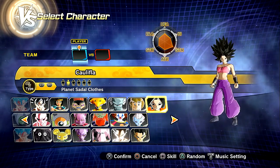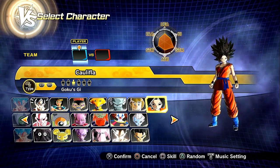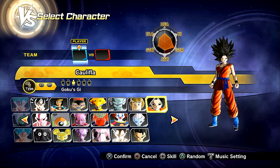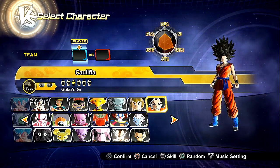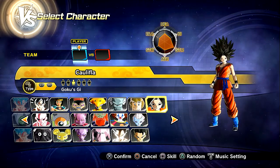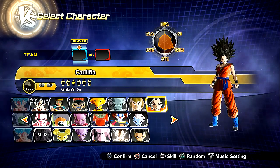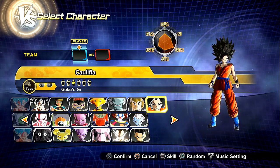Jesus Christ. So, we also have another variation here, which is actually Goku's gi. This one, it's like the trainer and the student with Vegeta and Cabba. And then this one is Caulifla and Goku. So, this works out pretty well because Goku in the anime actually did train with Caulifla. Not really train like a full-on session in the hyperbolic time chamber or anything. But during the tournament, they were all learning and progressing, and Goku taught them a lot. So it was kind of cool seeing that go down.